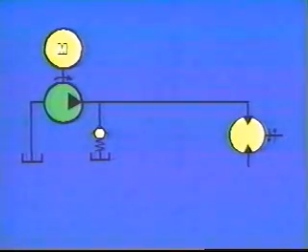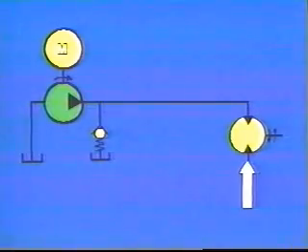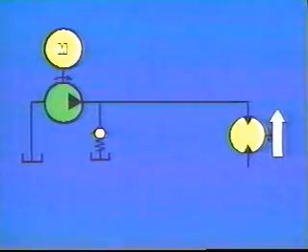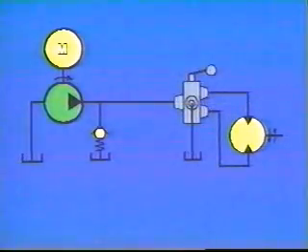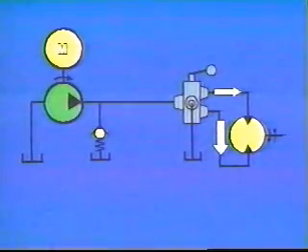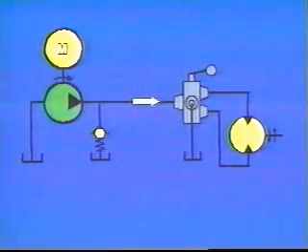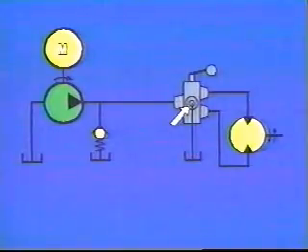Okay then, what if we direct the pump flow into this port, the opposite one? It will rotate the motor in the opposite way, right? Right. But instead of repiping our circuit to change direction, let's just add another valve. This one, a directional valve. We'll run a line from this port to one side of the motor and from here to the other side. Now, with the pump connected into here, we can flip this handle and direct flow into either side of the motor. Of course, there will be flow out of the opposite side, which we'll pipe back to the reservoir through this, the fourth port in our directional valve.